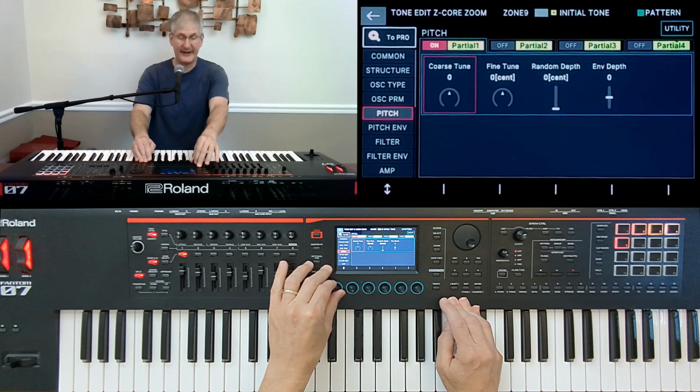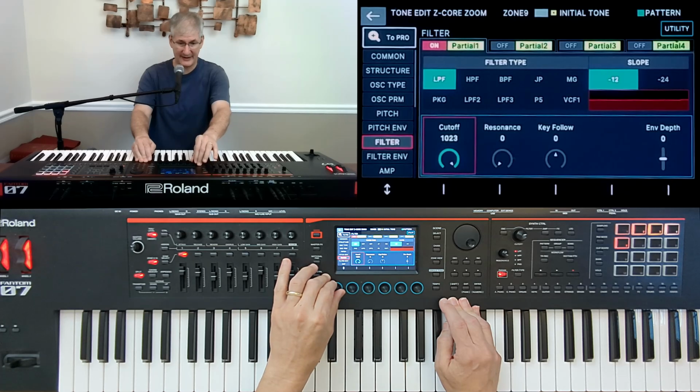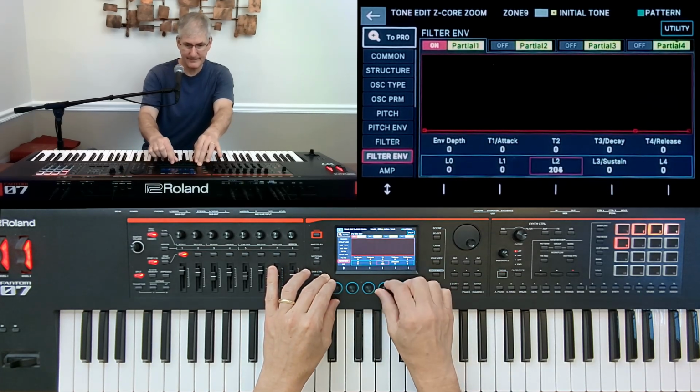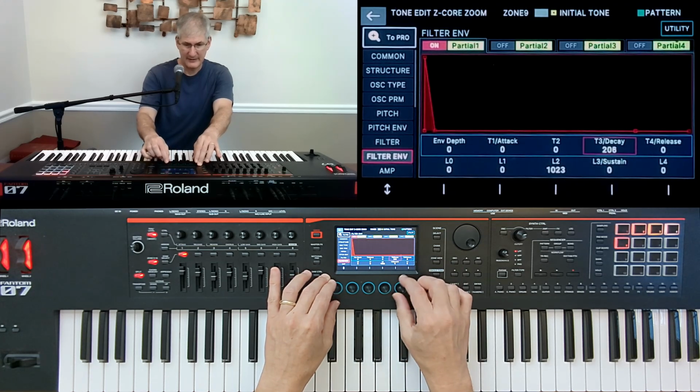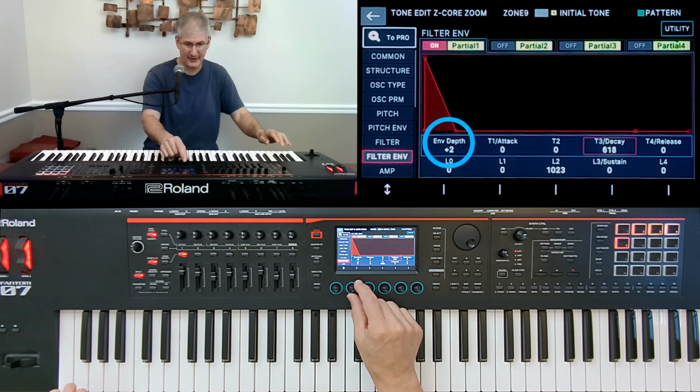I'm not going to change the pitch while I hold the key down, but I am going to change the filter. I'll leave it as a low pass, but I want my filter to look like that kind of change. My envelope depth is the amount of change that's going to happen over time.